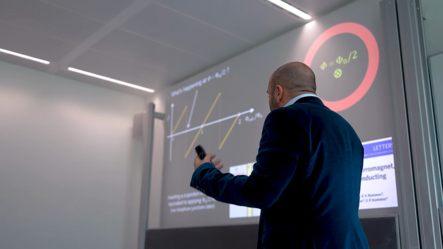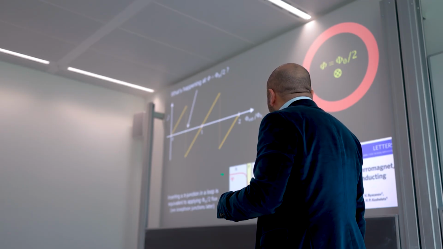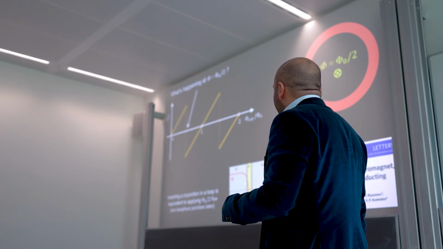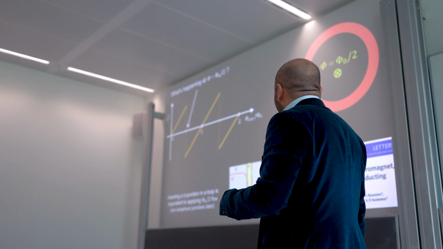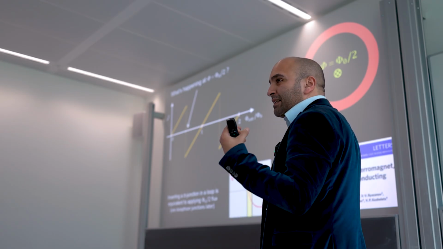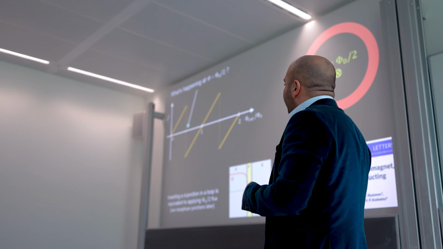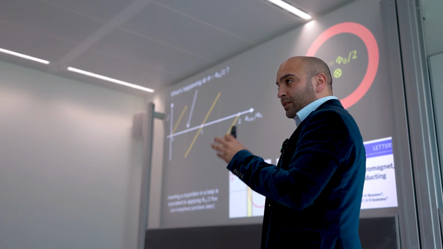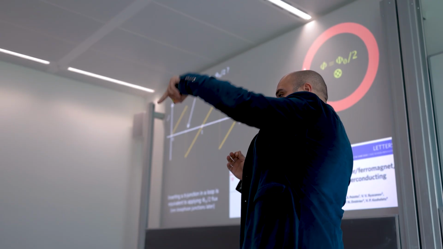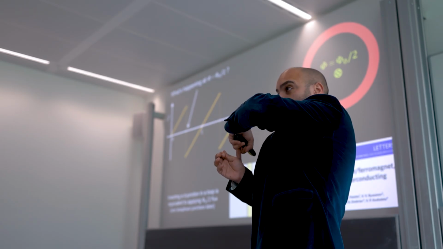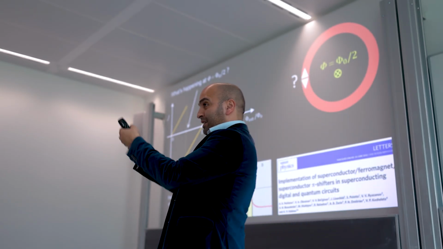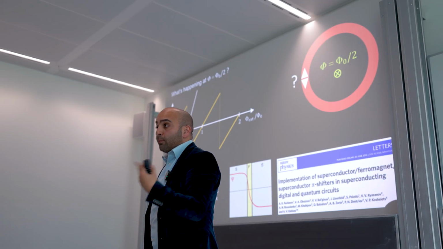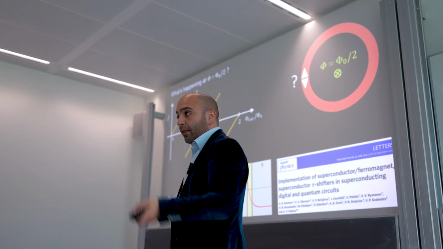And there are different ways you could do this, but let's say one that we will visit later in the course is by putting a pi junction here. So here, for instance, you interrupt this superconducting loop with a very thin ferromagnetic layer that creates the pi phase shift. And that pi phase shift is exactly equivalent to bringing your system halfway between 0 and phi naught. So you have pi here, and you wind here, you need to wind by 2 pi, and you also wind here by pi to get to 2 pi. So in that case, you also create a superposition. Therefore, your current is going in both directions, till you measure it, of course. Then it becomes one or the other.